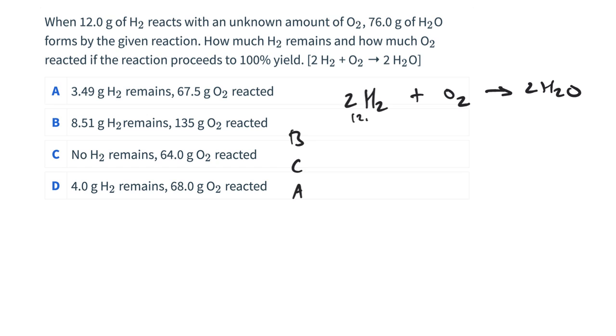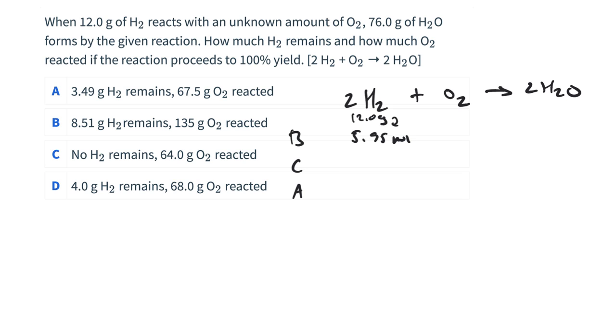I'm going to write that up here just to know that I should convert that to moles into my BCA chart. So if I take 12 grams of H2, divide by 2.016. I don't know if I need to write that out. Does anybody want me to write out the steps for the moles of H2? Because we're just using the molar mass. So when I come up with 5.95 moles, that's just taking the grams and then the grams per mole for H2.